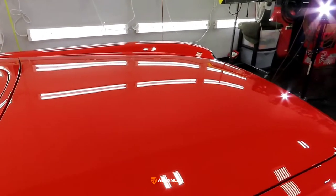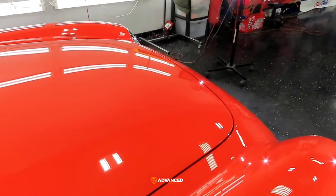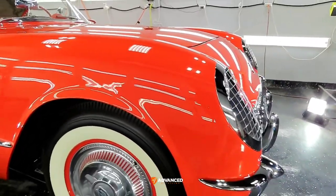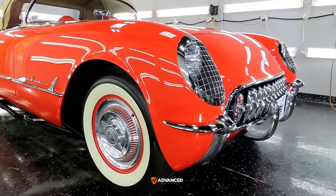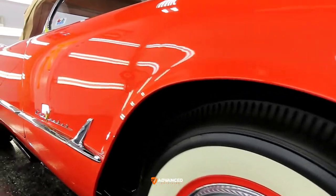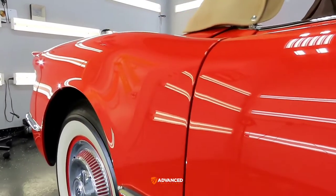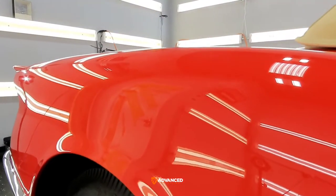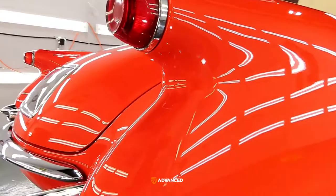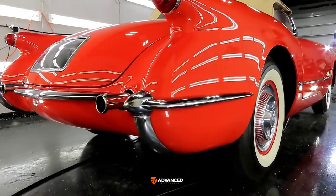Sadly, as is so often the case, the car came in with less than stellar paint quality. I don't expect the 1955 Corvette to be painted to perfection because I think a lot of times when these restorations are done, they are kept true to the original form — in 1955, paint was far from perfect. I'm assuming the restorers often duplicate what the paint would have looked like back then, even though this paint job looks better than it probably was in 1955.